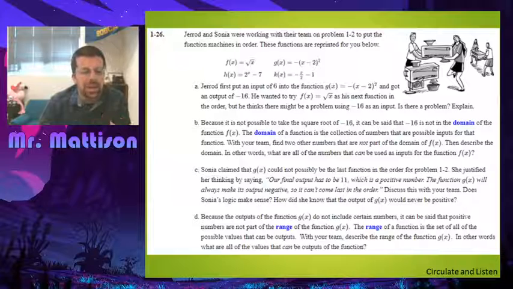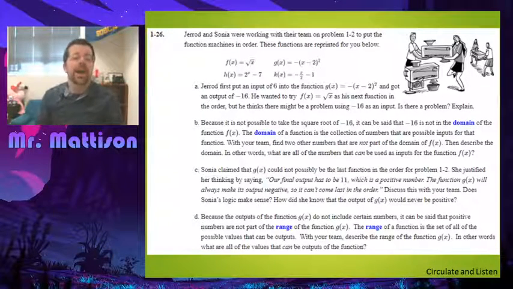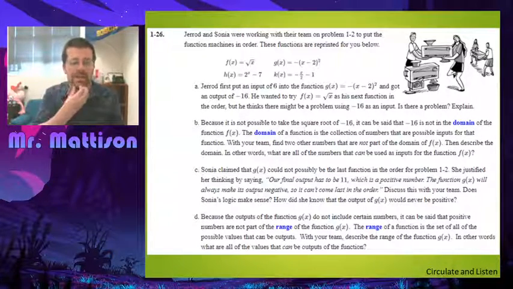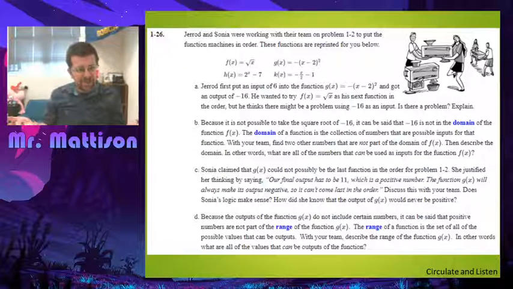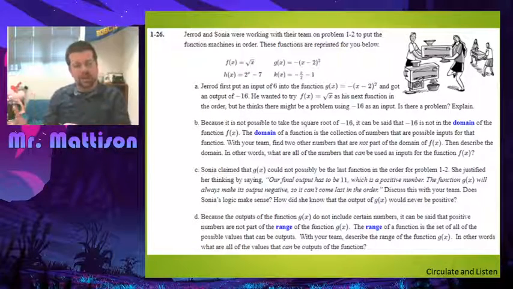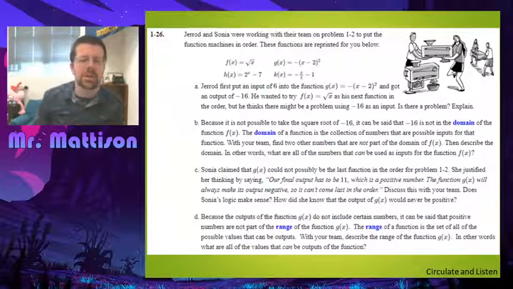So that's what's called a domain restriction on that function, right? It can't have anything that is negative. So the domain of this f function would be any value that is 0 or larger. So positive numbers and 0. That's going to be the domain, meaning the only things which can be inputs for it are positives and 0. So no negatives can be its input. Now we figured that out earlier, we just maybe didn't use the term domain. So we're trying to relate this word to what we saw earlier.